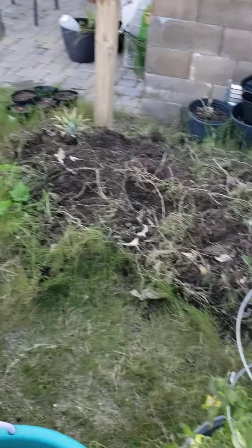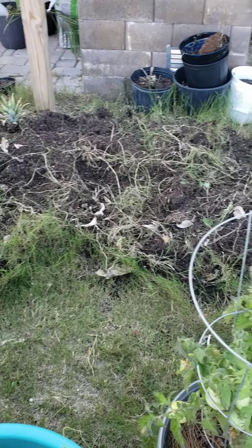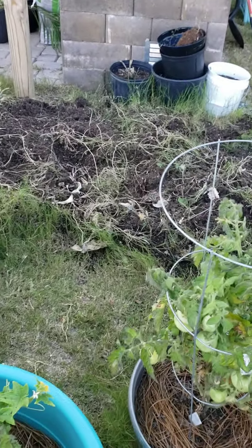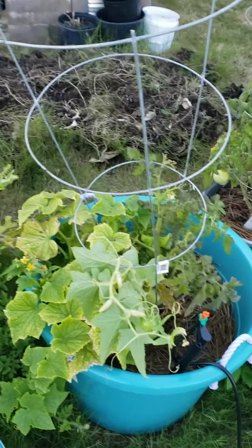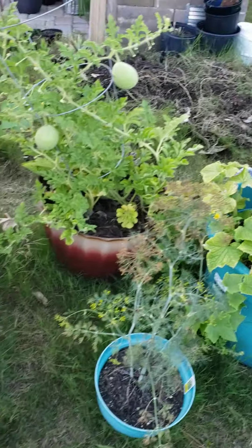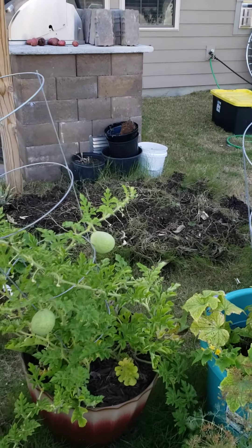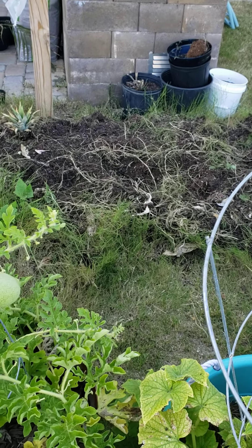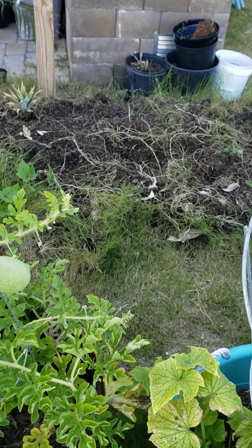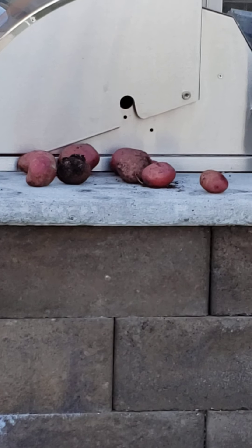My mom's random compost patch was growing a bunch of collard greens and cabbage. She pulled all that stuff up because it had bolted and she hadn't planned on eating it, so she threw it down the hill. The story behind that is last year when she was growing things it wasn't going so well, so she threw them all into the pile, and then this year it started growing random stuff. We ate some of it but overall just let it do what it did. We did get some potatoes out of there, and you can see those up there — we will be eating those.